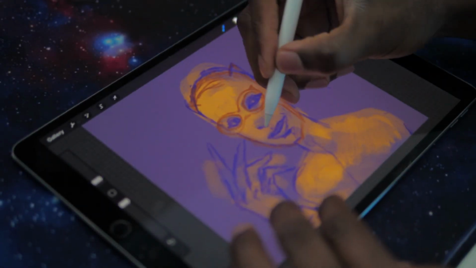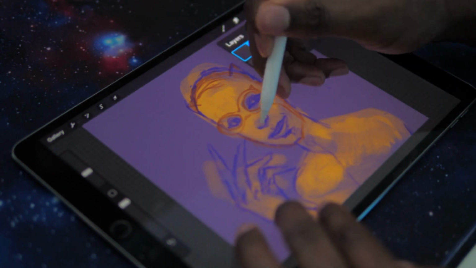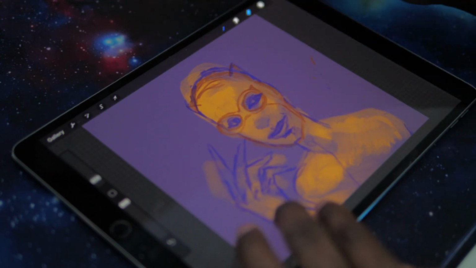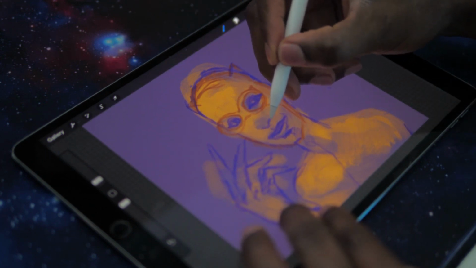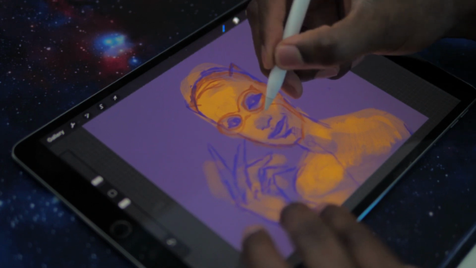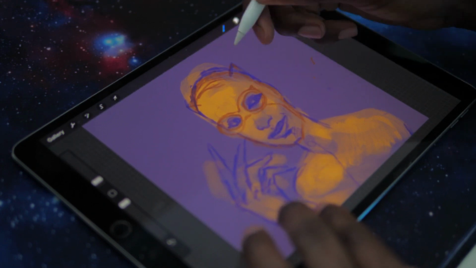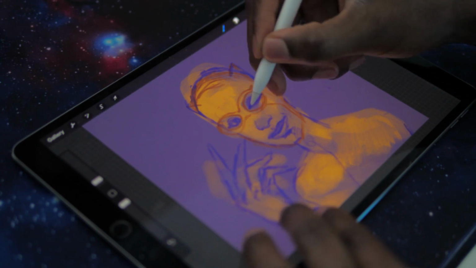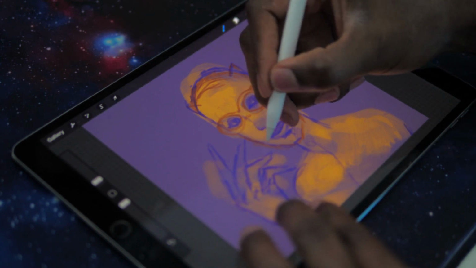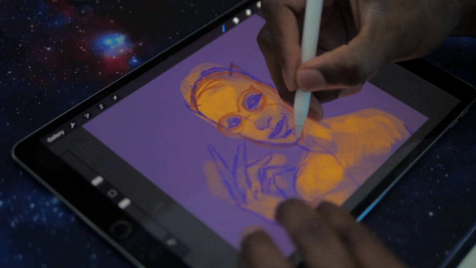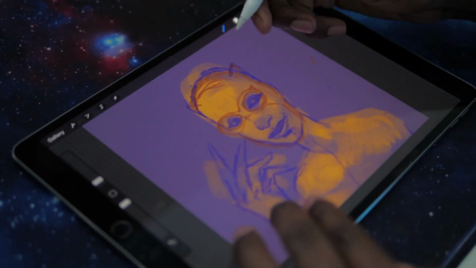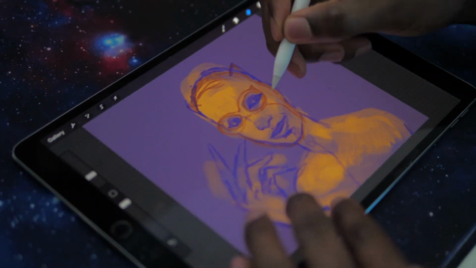I do weekly paintings, and this week I'm going to be sharing some of my painting process. I want to go through some things I think about when starting a painting like this. I'll be showing you some techniques I use, some decisions I make, especially in these early stages. I'll slow down a little bit.